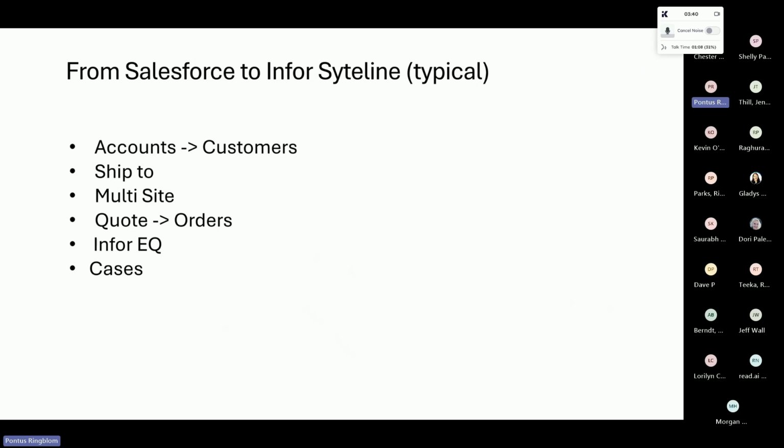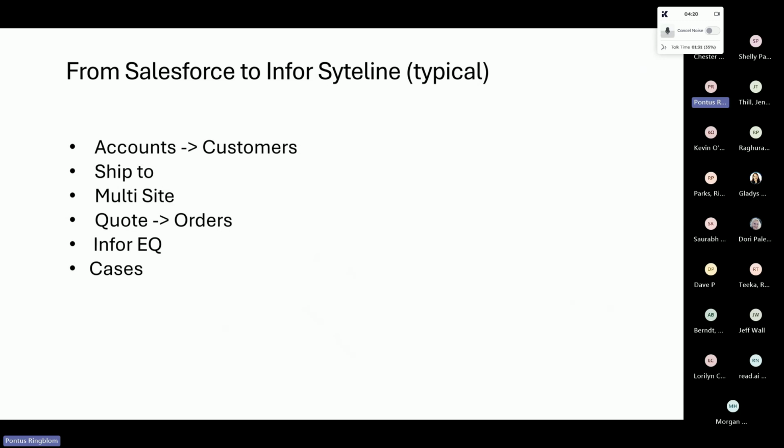Again, the next thing is quote to order. In Salesforce you can enable an object called quote that you can do from an opportunity, so you create a quote and push it in as an order. So we're using that feature to basically confirm that and say, okay, this is now won. Once it's approved or won, or you change the status of this, it converts that quote into an order, and it creates it in the Salesforce order object, and you will see that order showing up in Sightline. In Sightline, it's created with its next sequential number, and it flows back to Salesforce, and you can see that order within Salesforce.